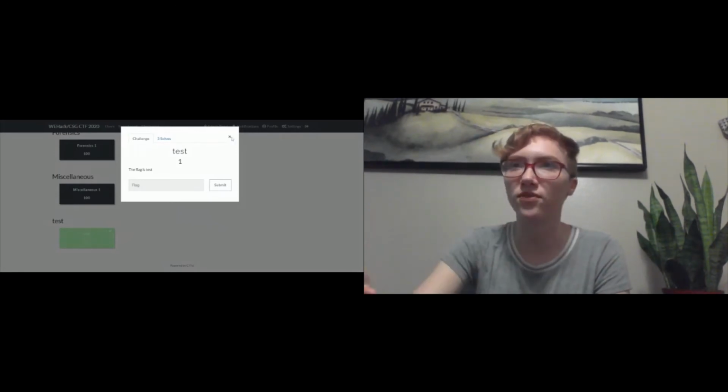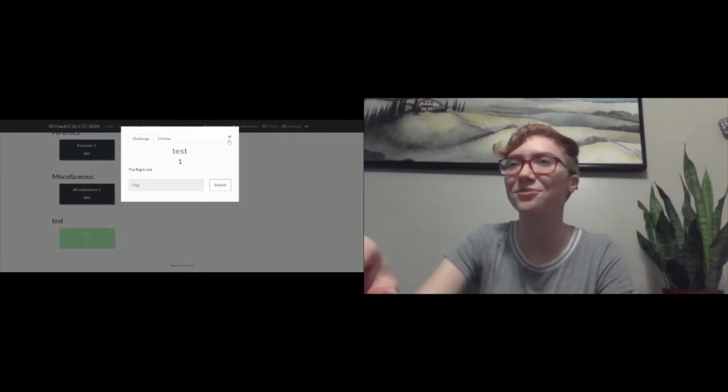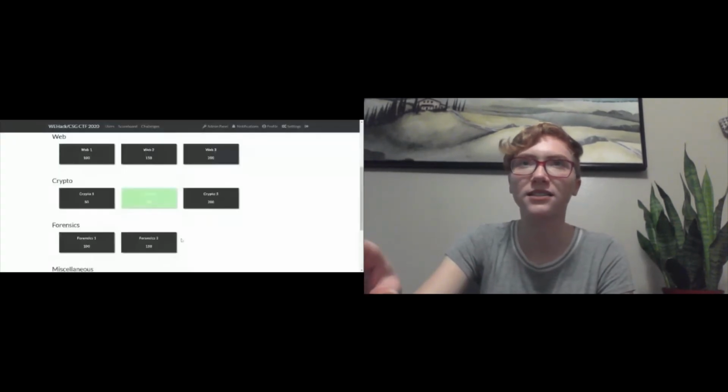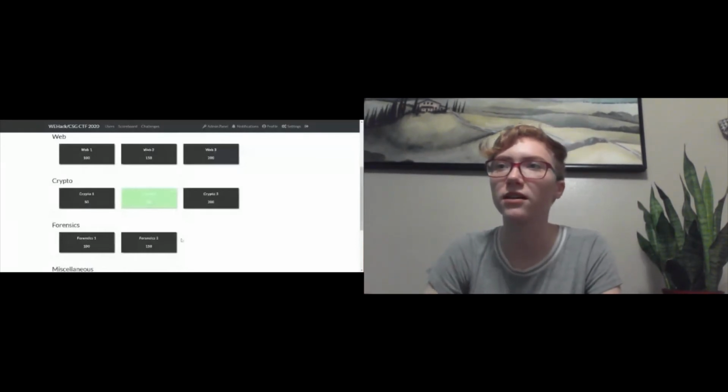Each time you find a flag, it will be in between curly braces. I keep saying brackets. They're not case sensitive, so you don't need to worry about capitalizing or not capitalizing what you see.